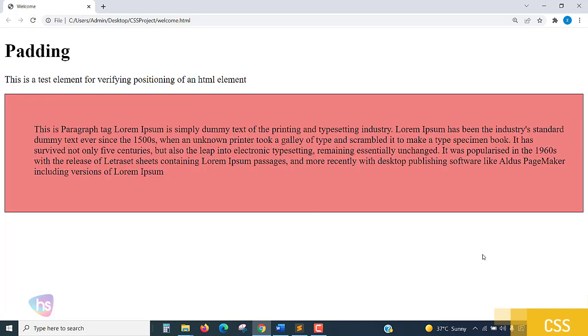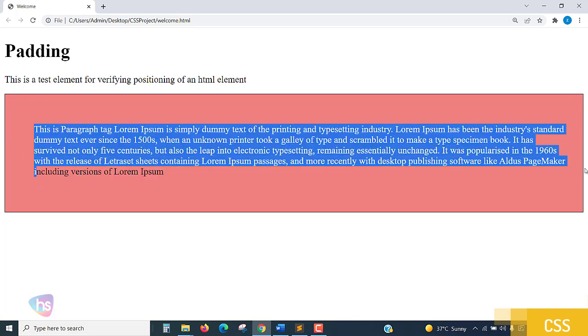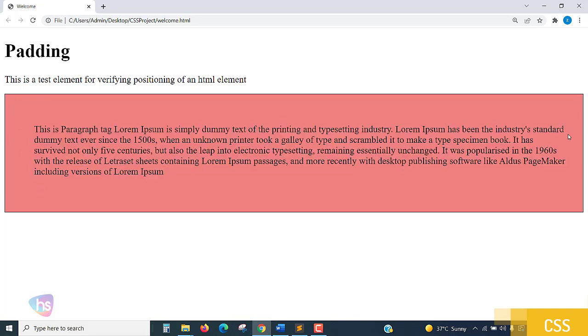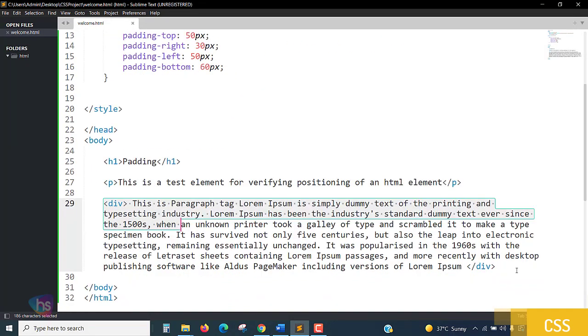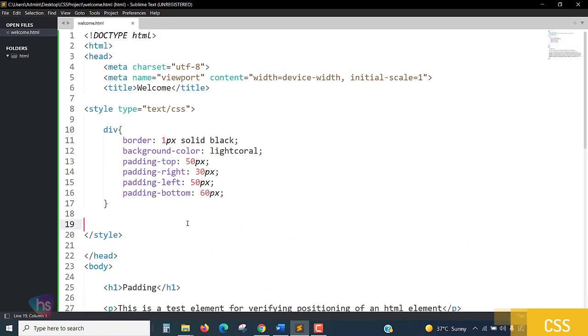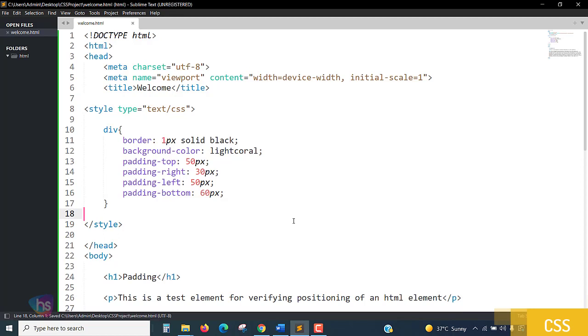So reload. Wow, we are getting top, bottom, left and right, and a very low value, 30 I think I gave, so it is showing this way. So why is this very useful? Whenever you are dealing with a div element with text or images, and you want to make it left alignment, center alignment or top alignment, this padding is very helpful for you to control your layout.